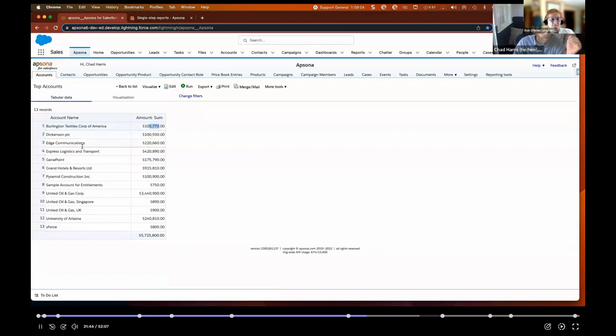Every row is a unique piece of information, and therefore we're getting one unique row per account. And then the metric field functions, it runs its calculation on every row of data. And so since we only have one row that represents the full account of Burlington Textiles, we're going to sum up all the opportunities for that account and repeat it all the way down here.